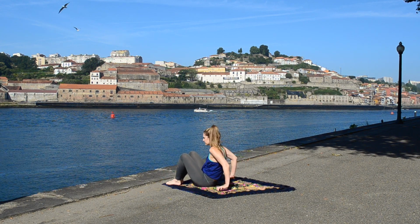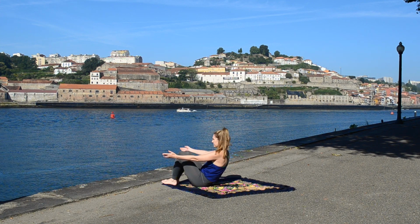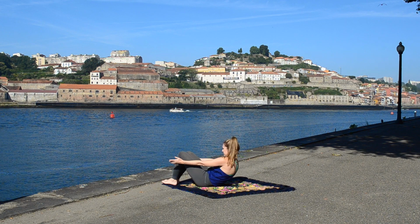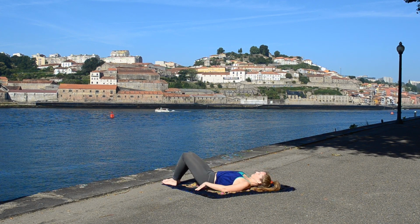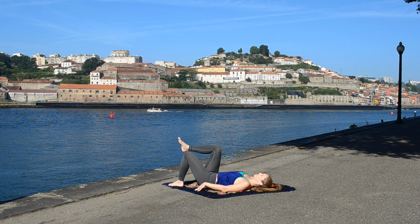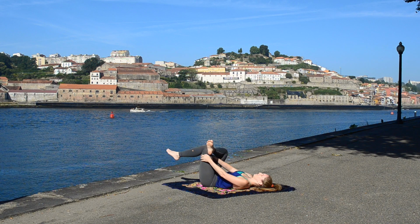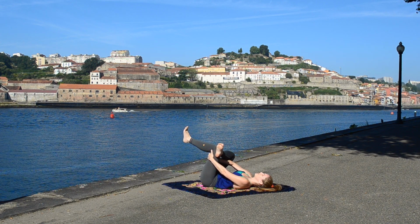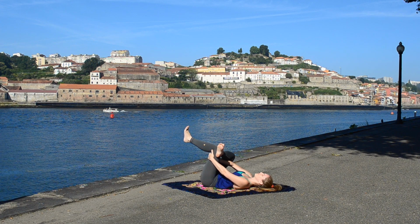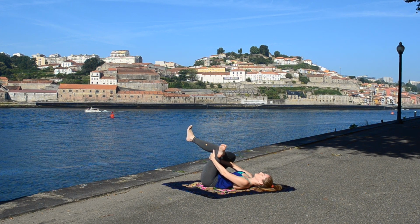Bring the knees into touch with the soles of the feet on the ground. Reach the arms out long again and start to roll down one vertebra at a time until you're on your back. Once you're there, cross your right ankle right above your left knee and start to draw your left knee in towards the chest, maybe even grabbing under that left thigh to pull it a little bit closer, and flex through both feet. So we're in a figure four position.